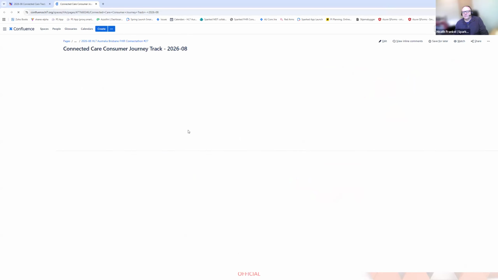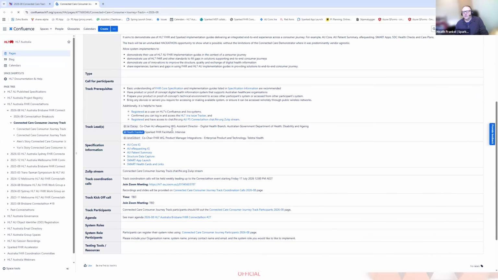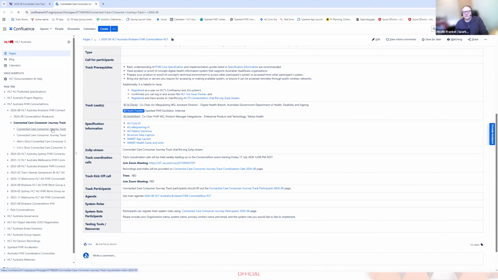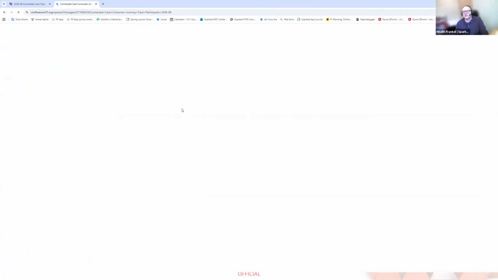So this track page looks like this at the moment, gives a little bit of an overview around things. It's a standard thing that we do. For it, there are some sub-pages where I'm going to put the recording and the slides to these coordination calls, and each of those will get added as we go through the next 6 weeks.